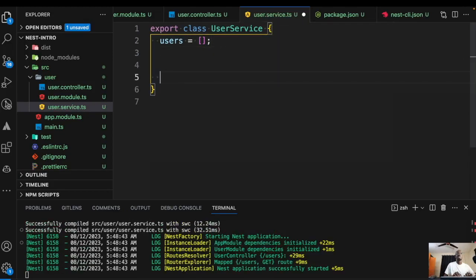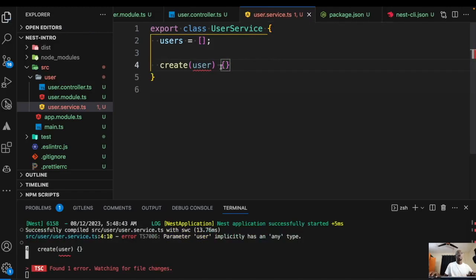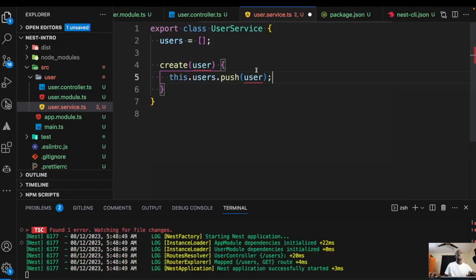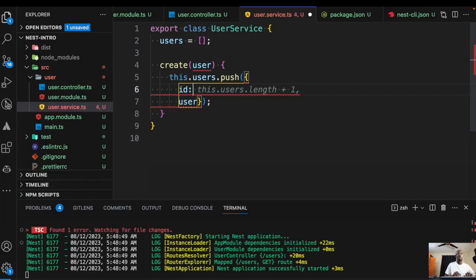I didn't have to use const there. And let's say createUser. It's going to take in a user, and it's just going to push it in. Probably before pushing it in, I'm just going to give it an ID. So let's give it a unique ID. Okay, let's start with 1.